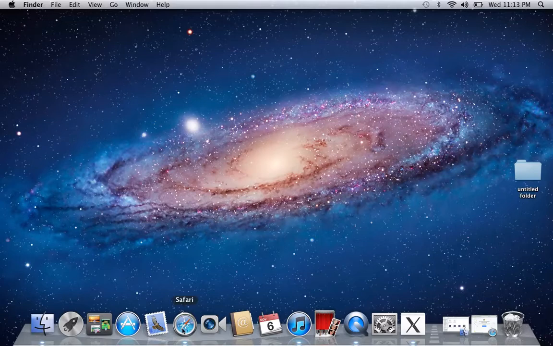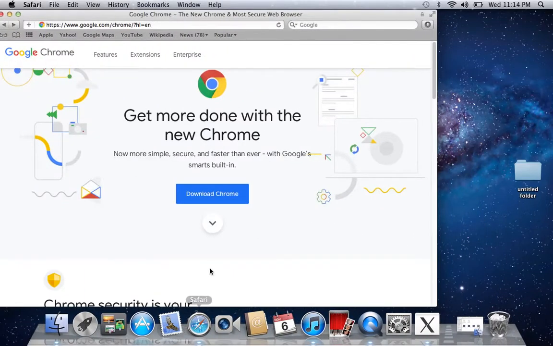Now I would like to install another browser. So I am choosing Chrome because it is a good one, because it is also giving a translation facility. If I want to read sites in other languages such as Arabian, Persian, or if I want to read a Chinese page, it will help me so well. Okay, now I am just going to Safari.